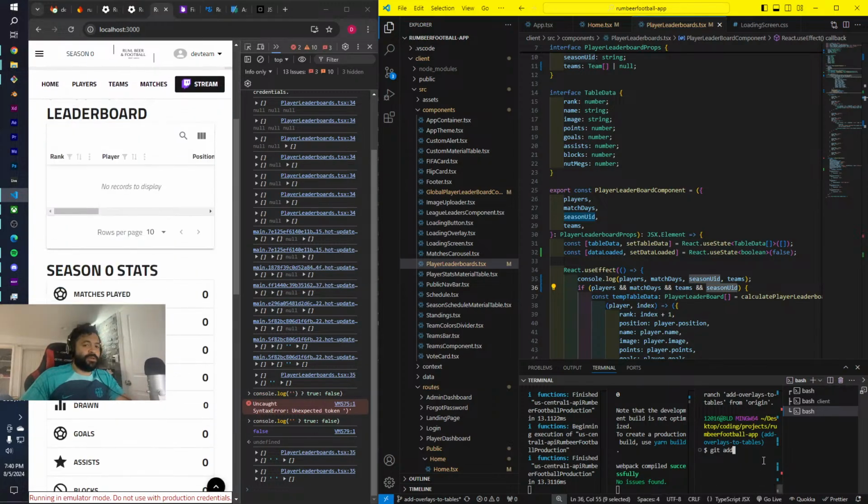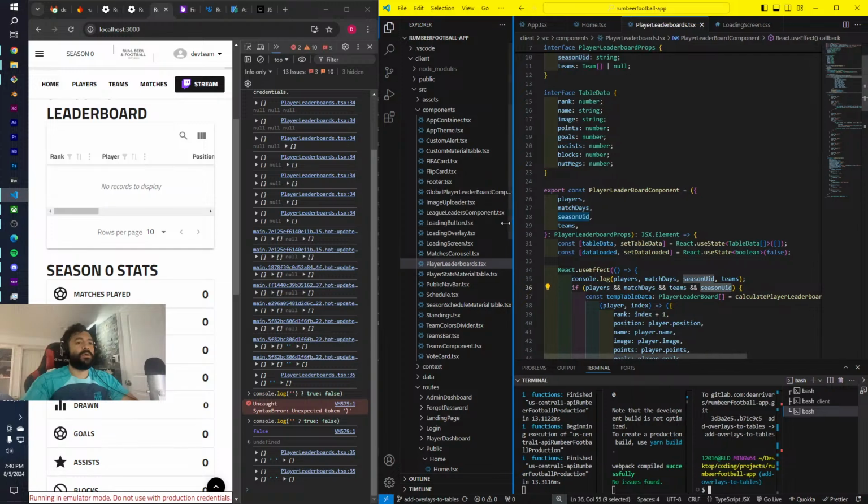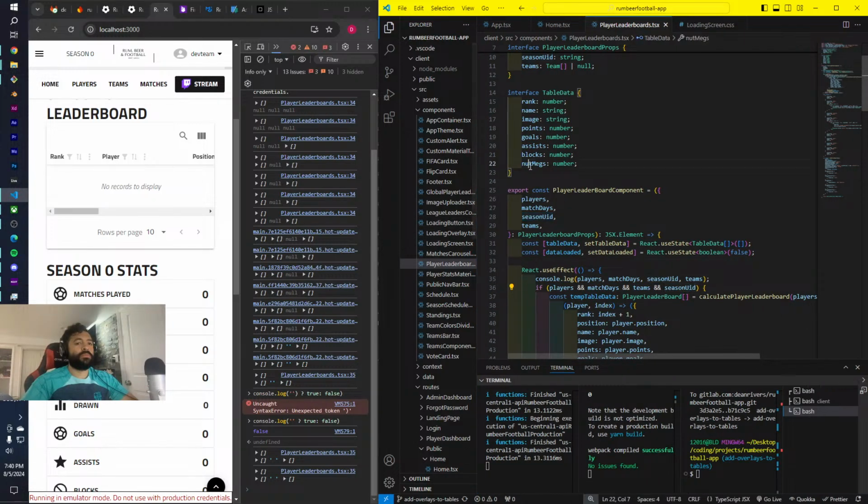I guess. Git add. Added loader to another table. I think this makes sense to do.